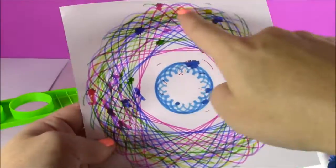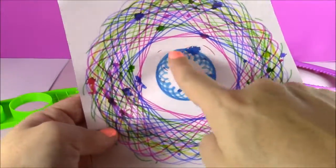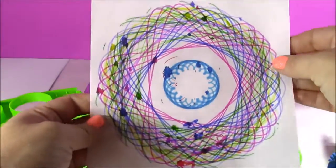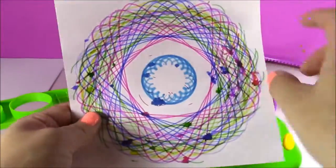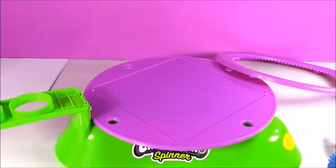It kind of looks like a flower. It's got all the different colors, and it made this cute little blue pattern in the middle. So pretty. So what do you say we move the markers around and see if we can make some other shapes?